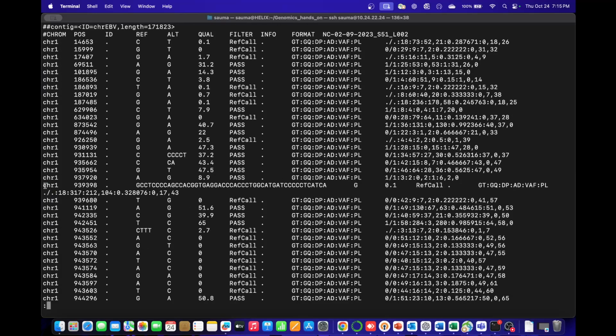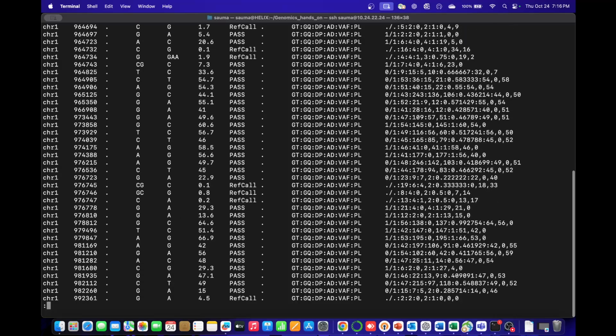So let's take this example. What do you think this means? Why is such a big sequence given here? What it means is basically this sequence has been converted to G. So it's a deletion. This whole sequence was there, except for the G, the rest of it has been deleted. So the alternate allele is only G. This is a small deletion, less than 50 base pairs. It's not a structural variant. And this is a RefCall variant, so this is not a PASS variant.